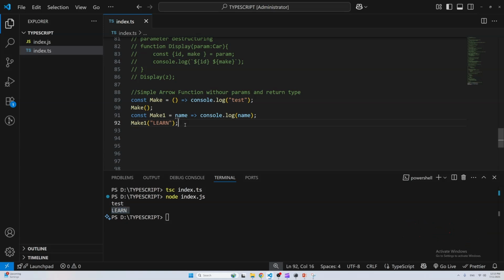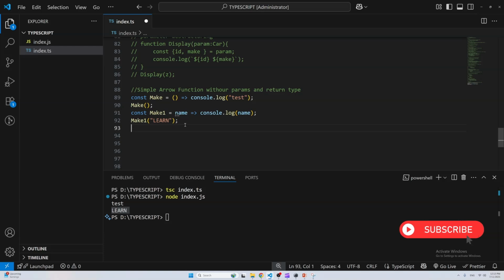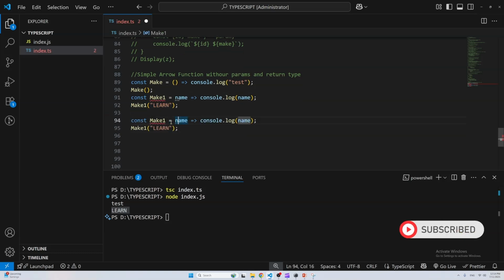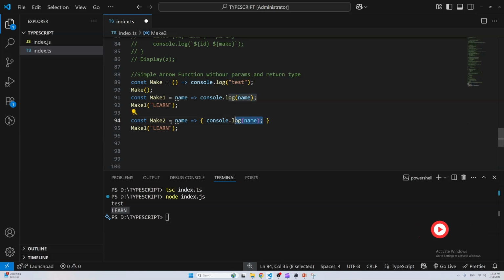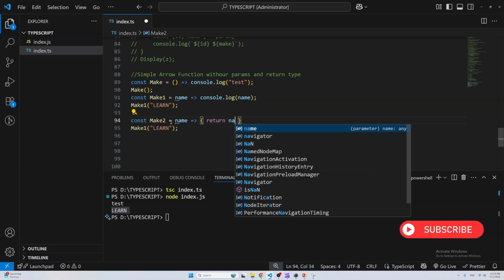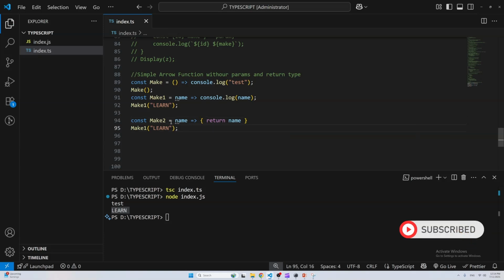Now another variant is if you want to return something from it. What could be the syntax? We'll make it make two, and if I want to return something, I need to use the curly brackets. So let's say return name only. Now in make two, I'm passing name and returning name. Let's call make two over here.